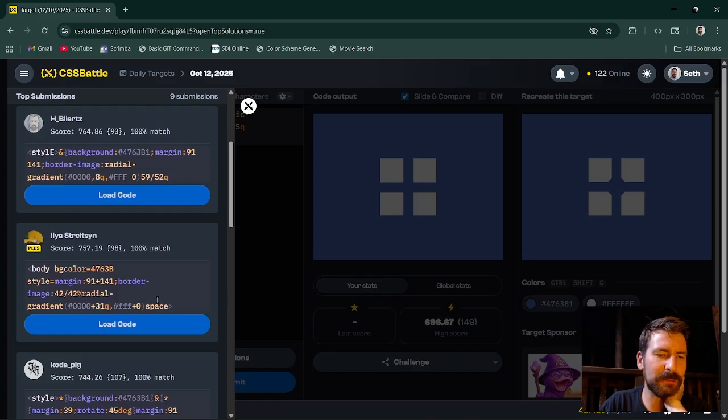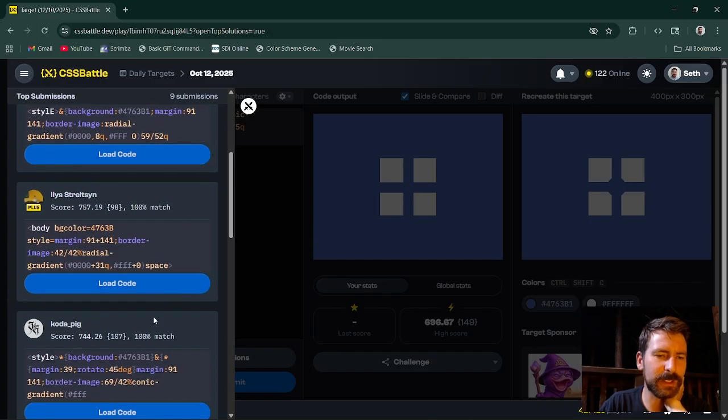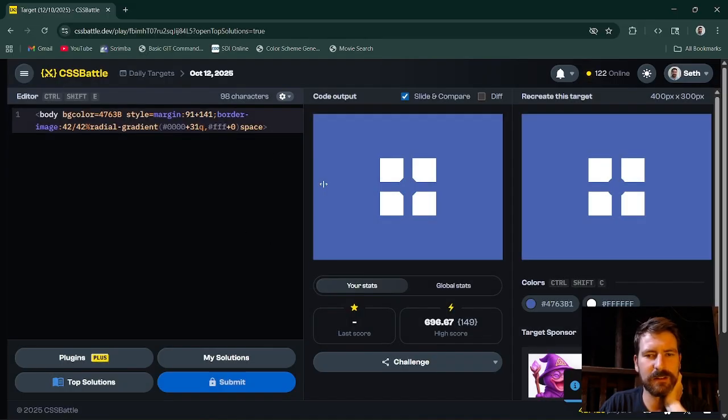And that multiple people are coming up with this, you know? All right, let's load it. Let's just see what that looks like. How does it look like that? It's just on the body. We've got the margin. I had that same margin, so there is that. Now, by not having any spaces, by putting in these plus signs, that's why they're able to do a style tag without quotes, because there are no spaces in here. I have learned that. I haven't been able to duplicate it. I keep running into issues.